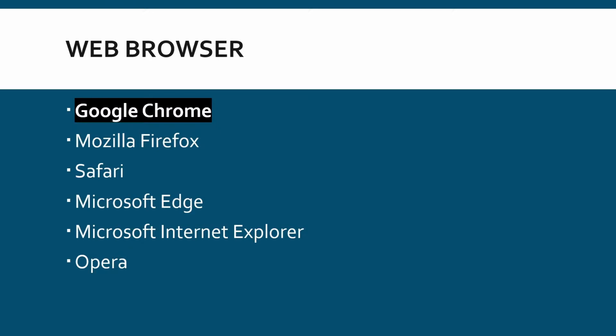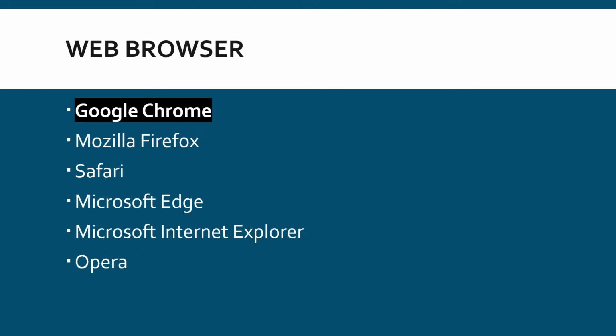And the web browser we'll be using is Google Chrome. We need to have a web browser to display our HTML. It is an application software that we use for displaying our web pages that may contain various text, images, or videos. The HTML that we will be writing will be rendered by the browser using a rendering engine to translate our code into text, images, or videos.